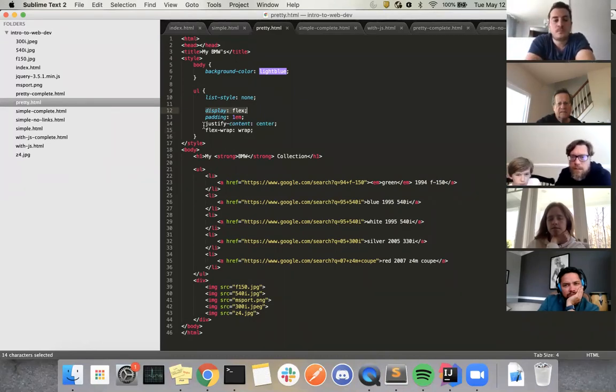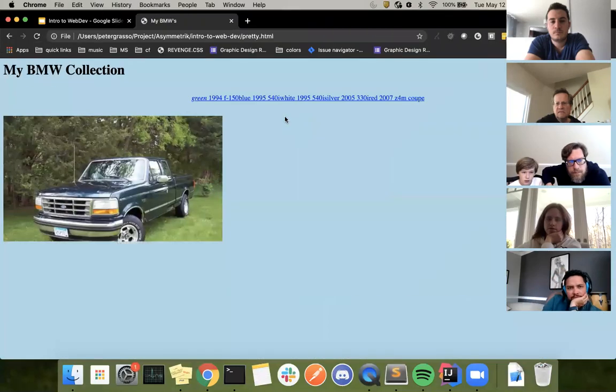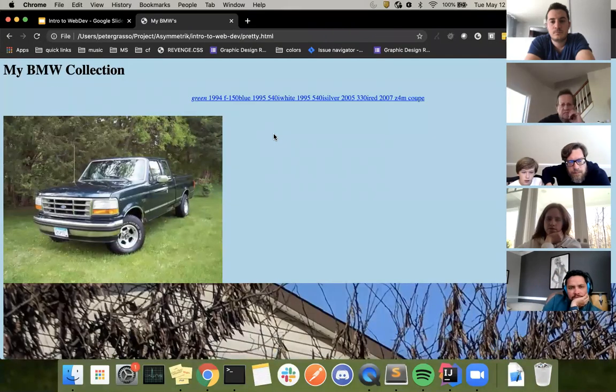And I told it I also want to put the content towards the center along the main axis through the justify content. I can also do other fields. In this case, they don't matter, or the defaults are perfect for me already. But there's plenty more, and all of it has great documentation. I also said I want to wrap this just in case they run out of room. As you can see, I have plenty of room, so I'm not going to worry about that.